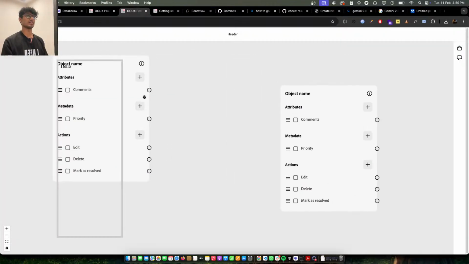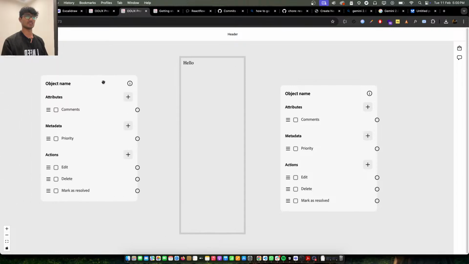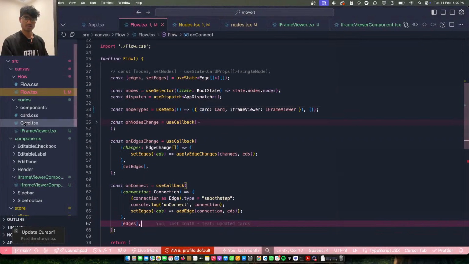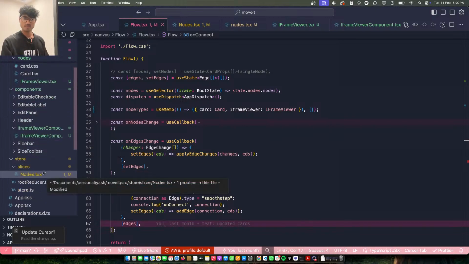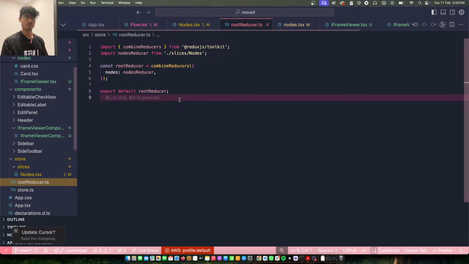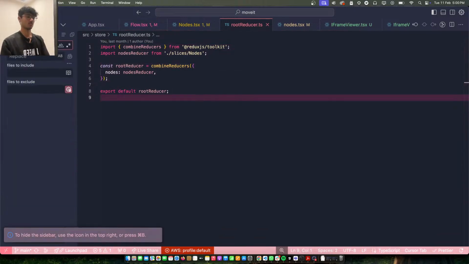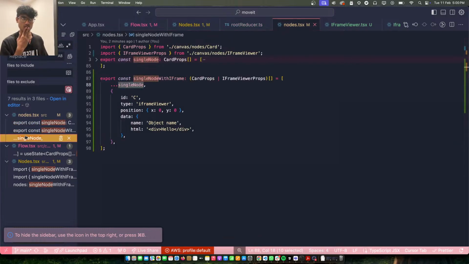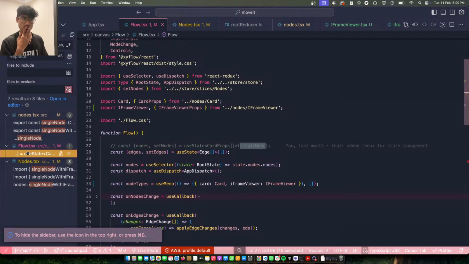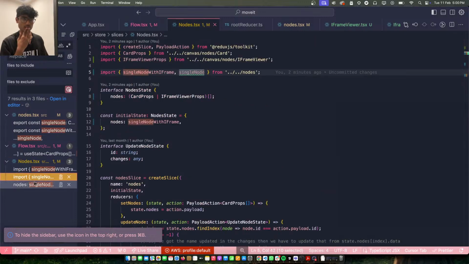This is slightly older code. I don't know where we're getting these two nodes from, and I want to fix that real quick, but I don't really know. This is a root reducer, which is fine. Can I just do single node here and see where we are using that? Not here, not here, not here, not here, just fine.